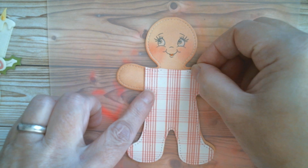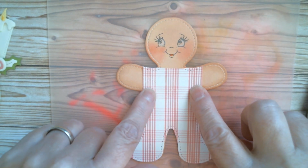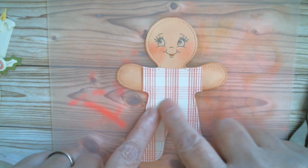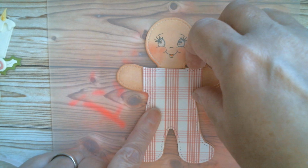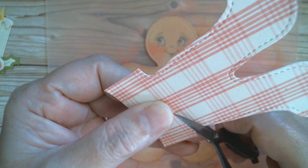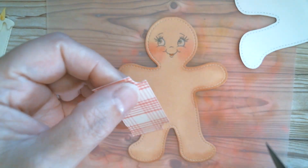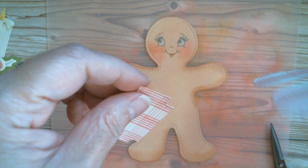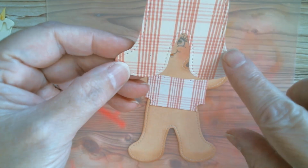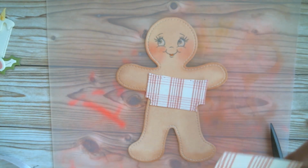So let's look at the clothing. So she's got some little sleeves there. And then of course I'm going to cut it just there. That's going to be her waistline for me. So I'm just going to go straight along that stripe and remove that. Now you could, if you wanted to get all details and use a little round punch, you could make little matching shoes, put little buttons or bows or something on there if you wanted to do the feet too.